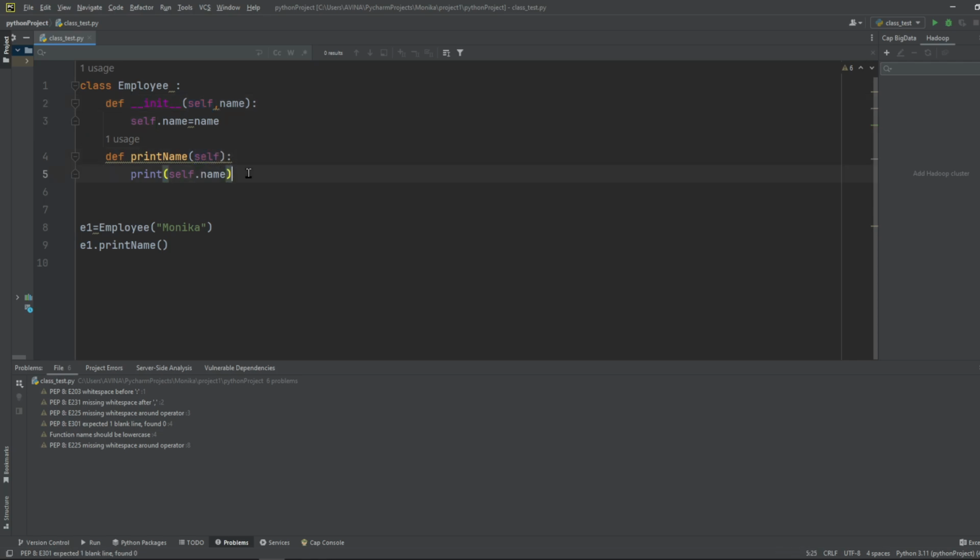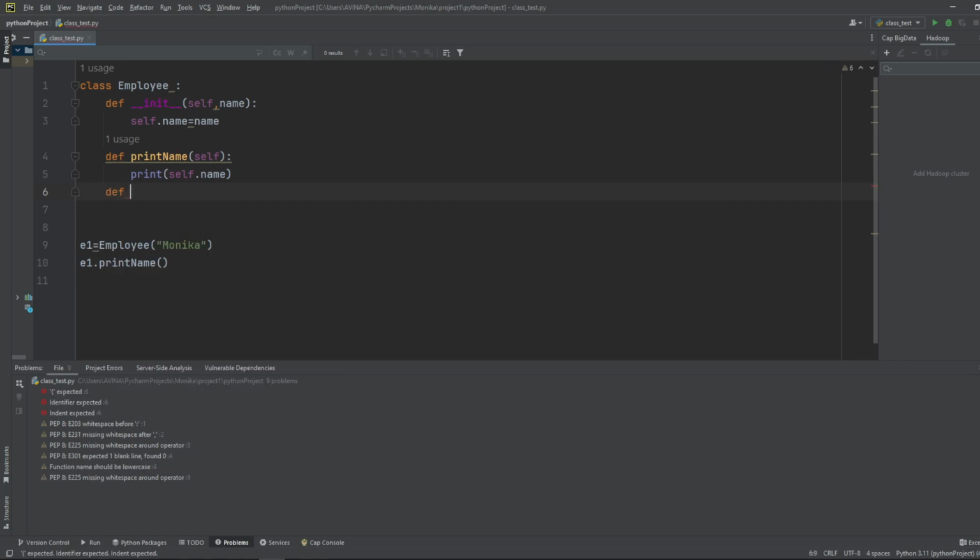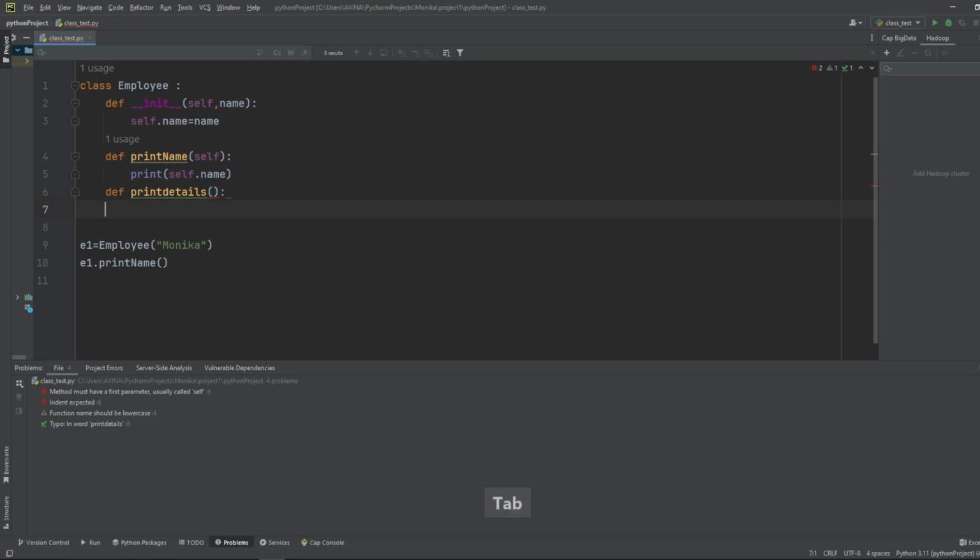For example, let me create one more function, def print_details. I'm creating this function, but if I don't add self here and try to run, this is going to fail.